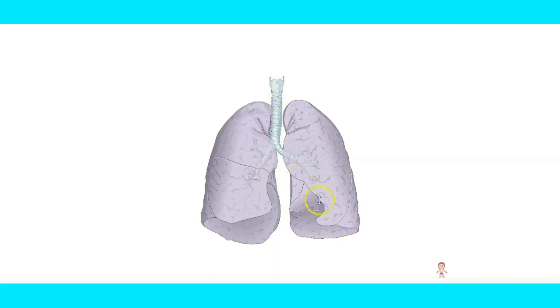This indentation, you have this notch here called the cardiac notch. So this is where the apex of the heart comes in. Then the base of the heart will come and lie here. So the base of the heart will lie in this area, while the apex will protrude into this cardiac notch. So they both have a cardiac notch. This cardiac notch is for the base, while this cardiac notch is for the apex.